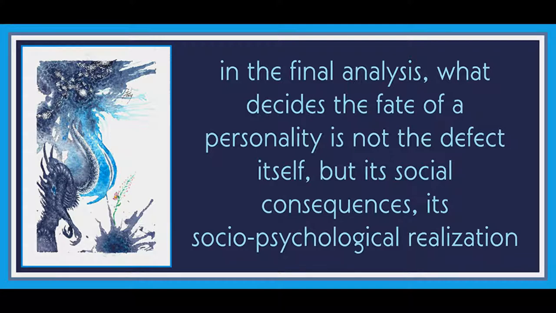A child in each stage of his development represents a qualitative uniqueness — a specific organic and psychological structure. In precisely the same way, a handicapped child represents a qualitatively different, unique type of development. Just as oxygen and hydrogen produce not a mixture of gases but water, so too, says Gertler, the personality of a handicapped child is something qualitatively different than simply the sum of underdeveloped functions and properties. The specific organic and psychological structure, the type of development and personality — and not qualitative proportions — distinguish a handicapped child from a normal one.